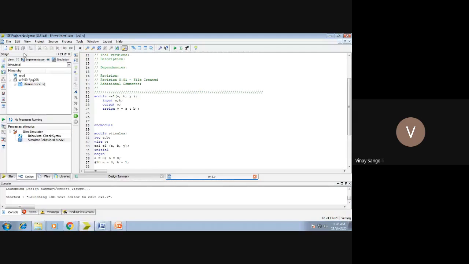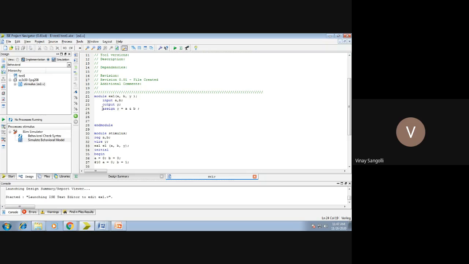So this is your Xilinx software, friends. I hope you have gone through these things. You already know how this is done. In this Xilinx software, whatever you are seeing right now, we had seen this part of the code, wherein, if you remember, we have written an AND gate. That is, we have simulated an AND gate. We have written a code which would simulate a logical AND gate.